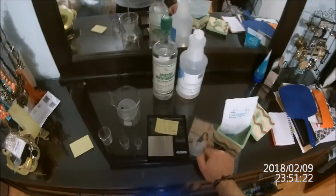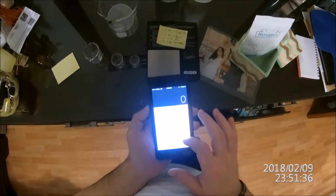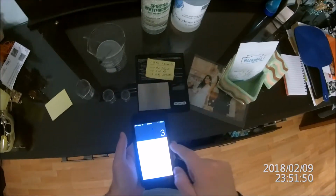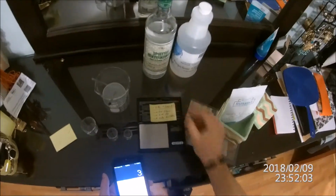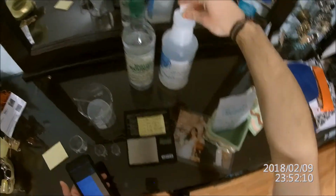Let's say that I want to make a solution for 1 month. Well, for 1 month, there's 30 days usually in a month, or 31 days if you want to do 31 days. So 30 days times 2 milliliters a day is 60 milliliters. So to make a 5% solution in 60 milliliters of liquid, you want 60 times 0.05, which is 5%. You need 3 grams of RU to make 1 month worth of solution. Now, when I say solution, I mean 70% ethanol and 30% propylene glycol.